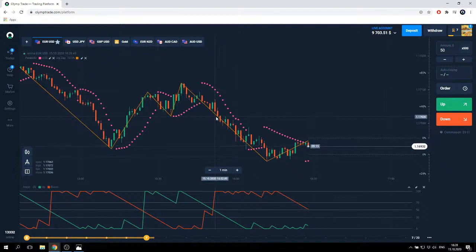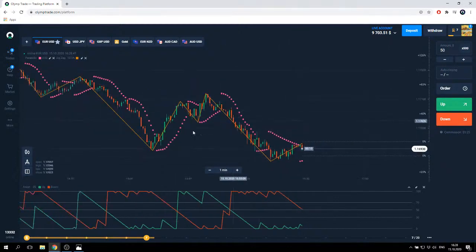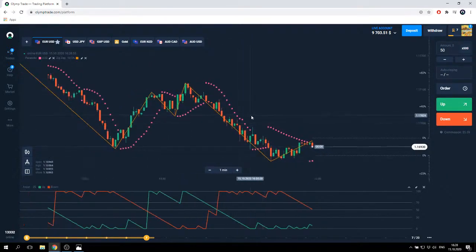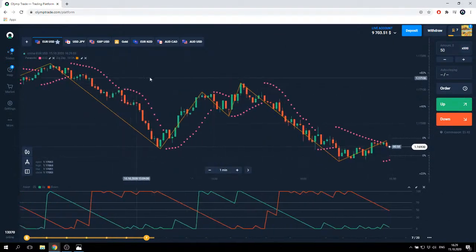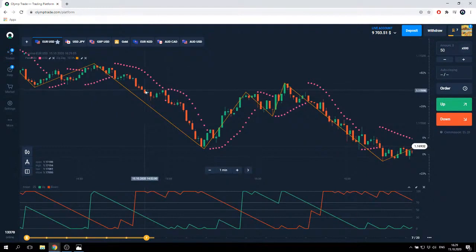Okay. So here, how can we go ahead and grab the signals by using these strategies? We have a parabolic SAR, this zigzag line connecting higher highs and lower lows, and we have an Aroon up and down indicator. Parabolic SAR, I believe most of our traders are already familiar with this indicator. It generally belongs to the trend family, and it tells you about the trend, but how long the trend is going to sustain, that's a question here.